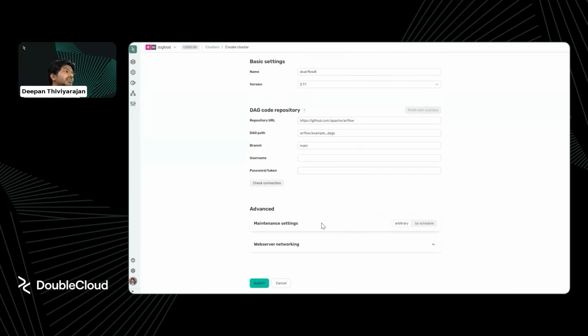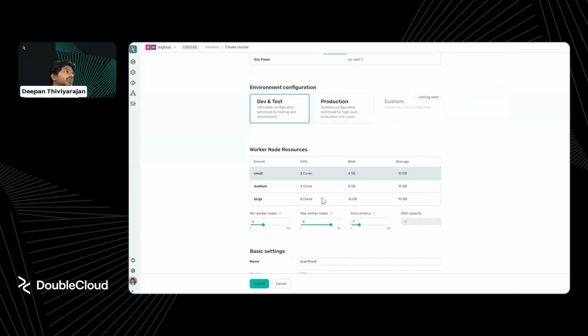And other than that, here's a maintenance window. You can also schedule it if you're not okay with our own maintenance window. You can schedule when you want to run this maintenance, and also the network settings, like who has to access this specific cluster. Basically, we run it within AWS, and you can also set some allow list IPs so that you can give access to some other third-party IPs or some other, let's say, VPCs that you want to talk to. So all these permissions can be given here.